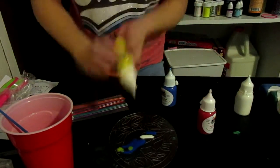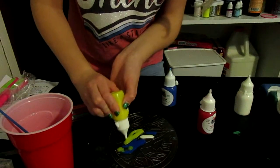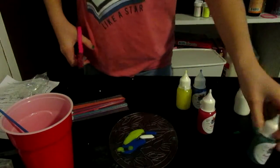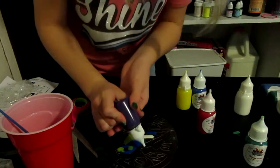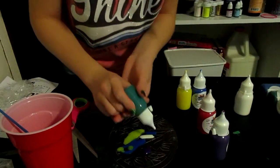And I'm gonna do yellow right here. It's two burns, so I might as well just cut all of these colors up. I hope this doesn't turn into an extremely long video, but I kind of have a feeling it is going to. These come out so freaking fast.